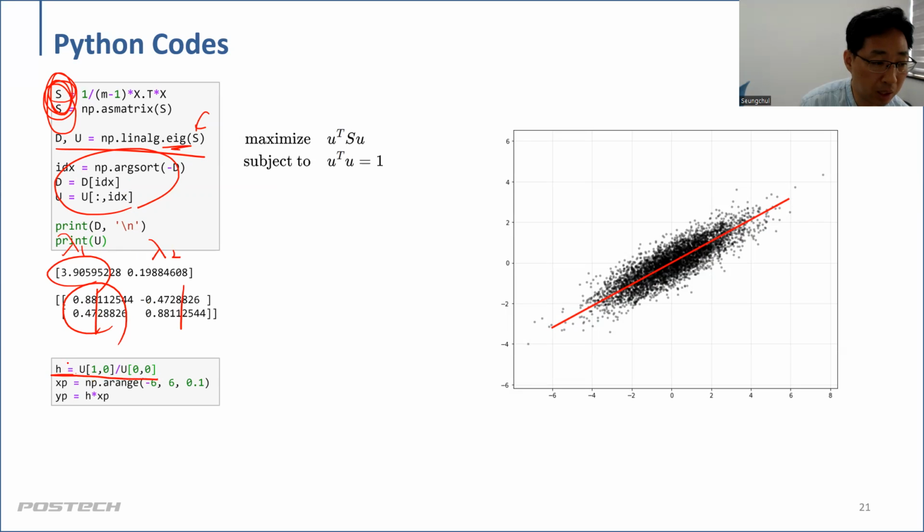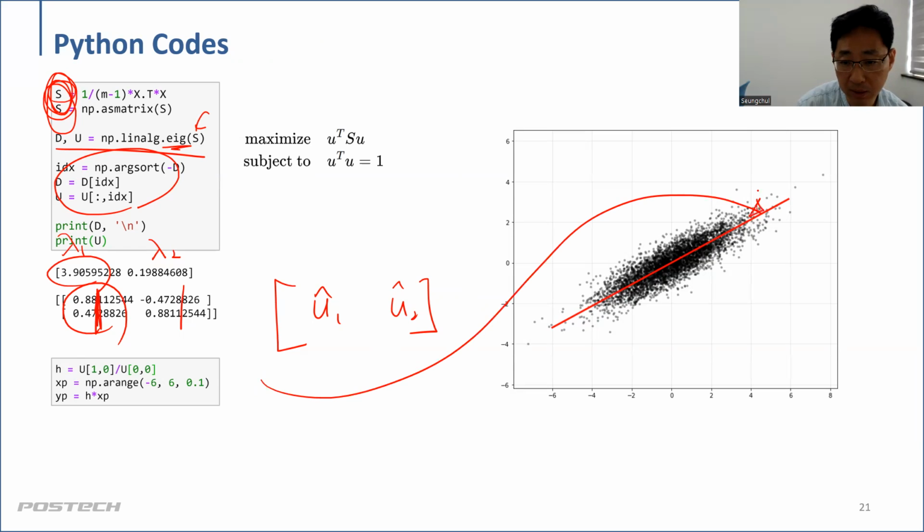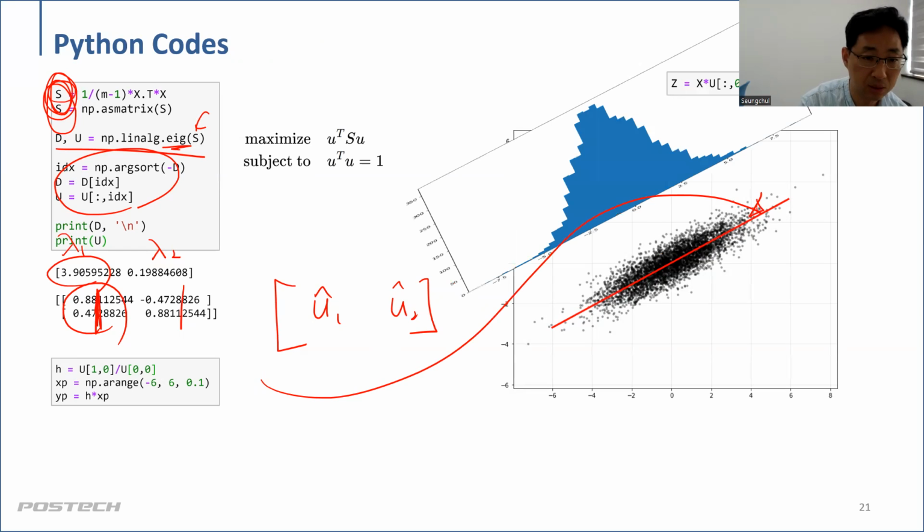So this is the U1 vector, U2 vector. And this is how we got a plot. This is the principal component. And we make projections, and I made a histogram.